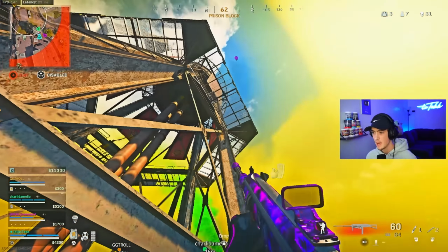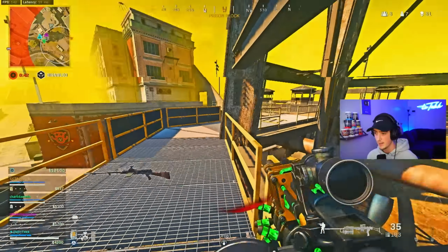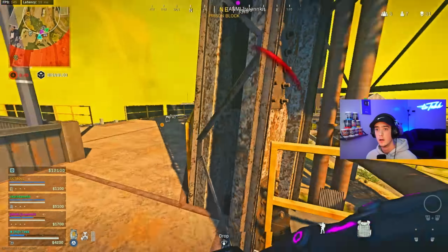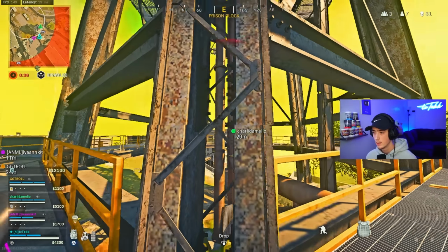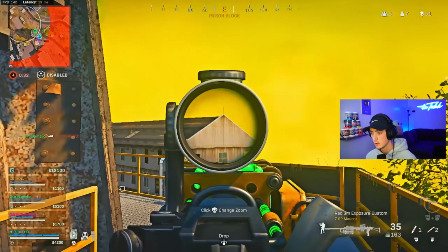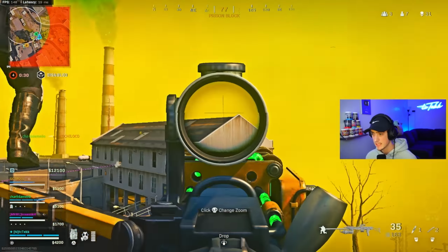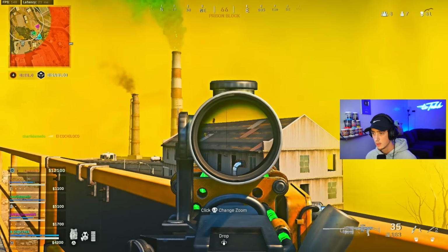I think there was a guy up top. He had ghost. Where was this guy? Oh, he's on the roof. Teammate, I'm going to need you to help me with that guy. There we go. Okay, we should be able to pick this guy up now. Now I'm mounted. This should be almost impossible for this guy to do anything.